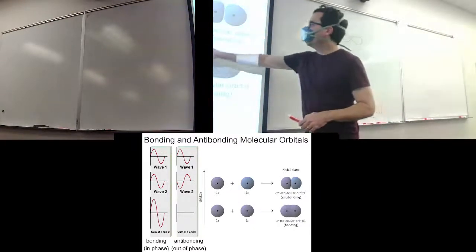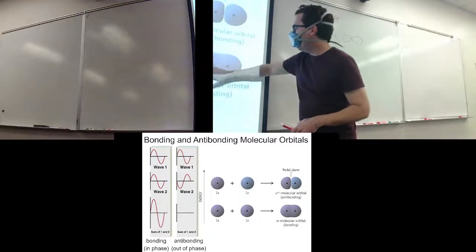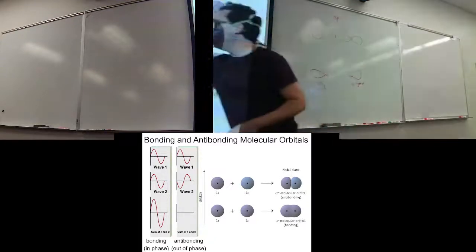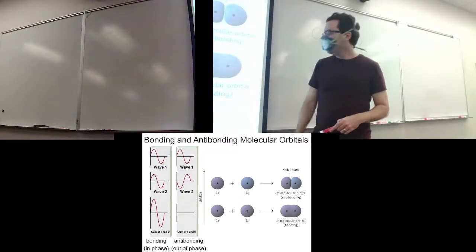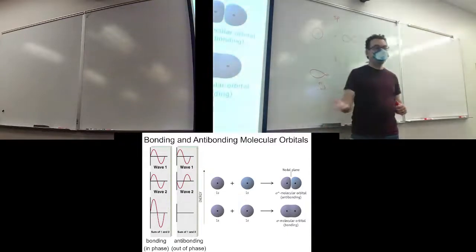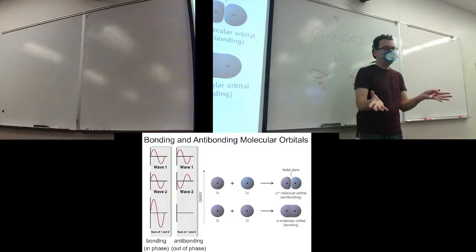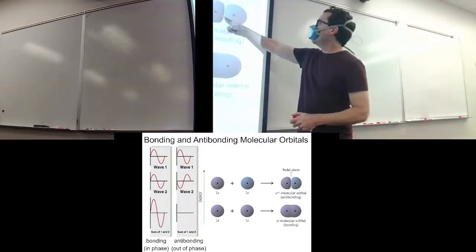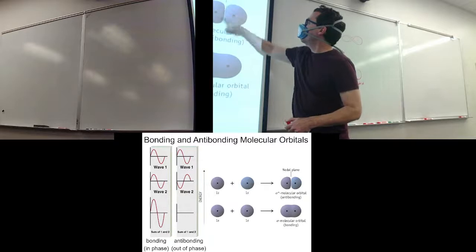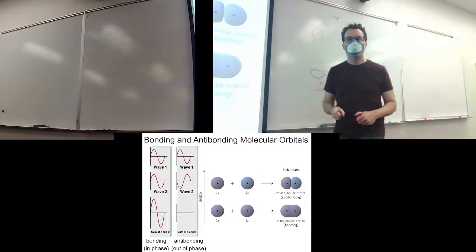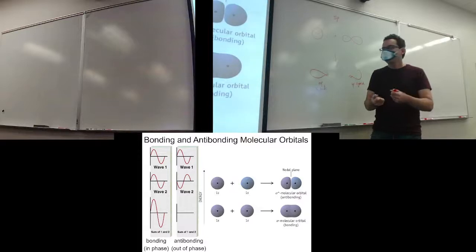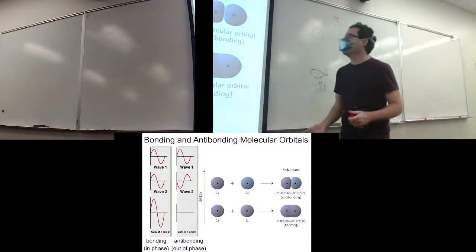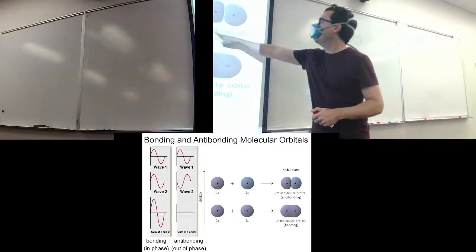And when you put those two pictures together, you get a new orbital that is a combination of atomic orbitals, where you have electron density between the atoms. And we call this a bonding molecular orbital now. It's an orbital that spans the whole molecule. And then the other example, you get destructive interference, where you have 0 electron density between the atoms. And that's an antibond. It's like the opposite of a bond. If you don't have any electron density between atoms, it's the opposite of a bond, basically. So we call it an antibonding molecular orbital.